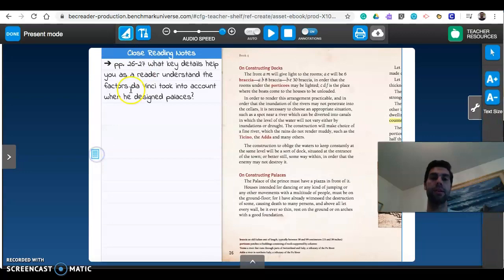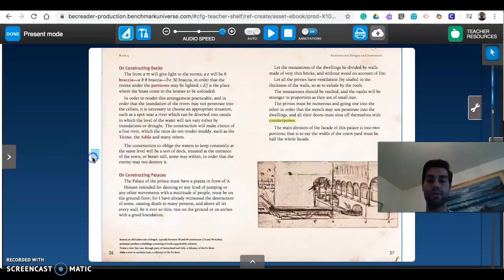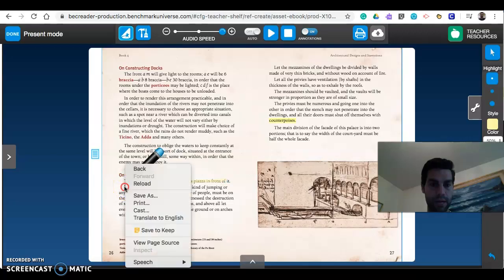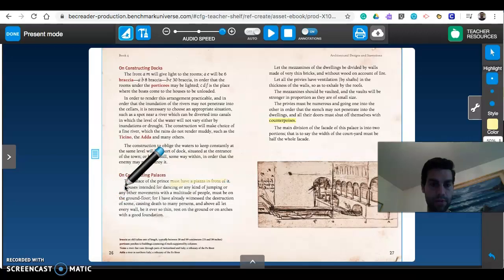Okay, so now we're thinking, what key details help you as a reader understand the factors Da Vinci took into account? So let's go through all the different things he talked about. It must have a piazza. Okay, let's have a piazza. So now we look at houses. Where should houses be? Must be on the ground floor. Okay.